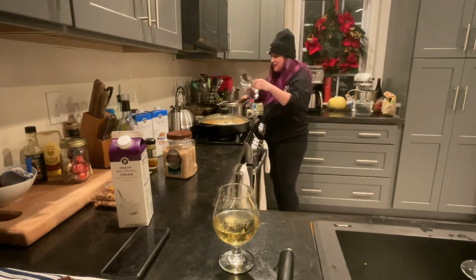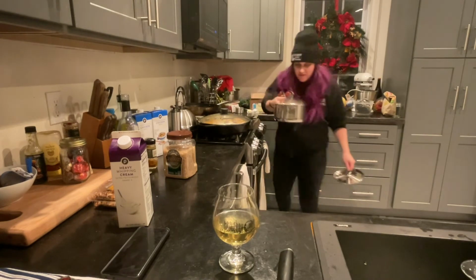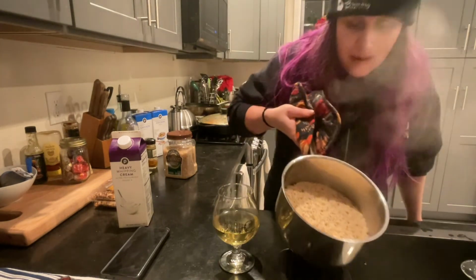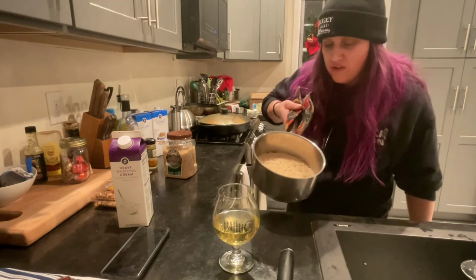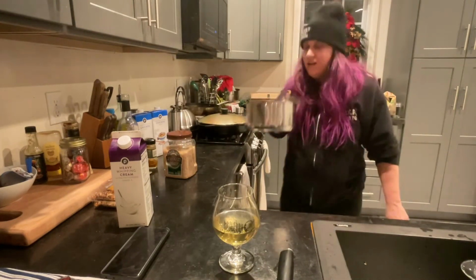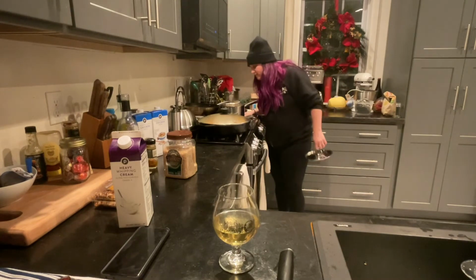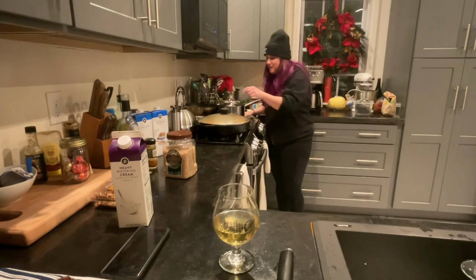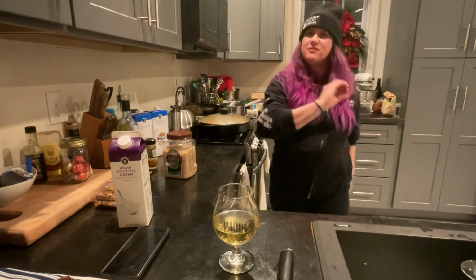while we take a look at our rice. Now, remember I was talking about the bubbles? I'm looking at my rice. Maybe you can see this. Now it looks like this. I don't want to disturb it because all the moisture is in the bottom, but if you tip it like this, you can see there's still moisture in there. So we've got a little bit of cooking left to do, but not much. We are so close, people. Have a sip of wine and get the table set because we're almost there.